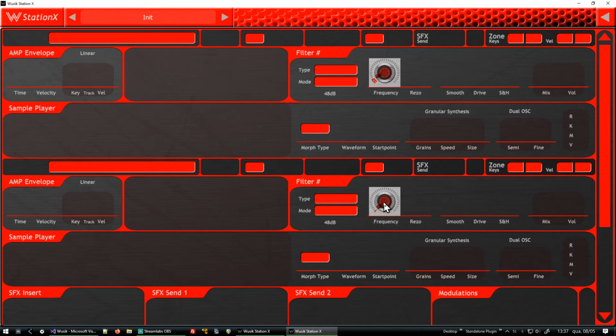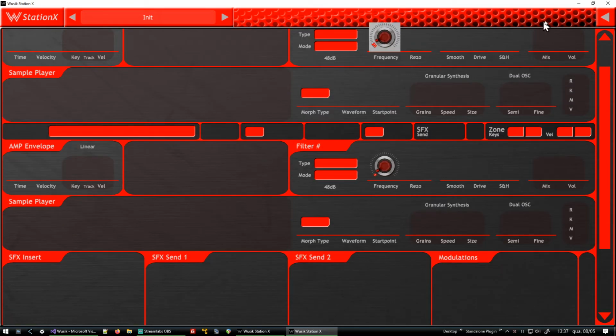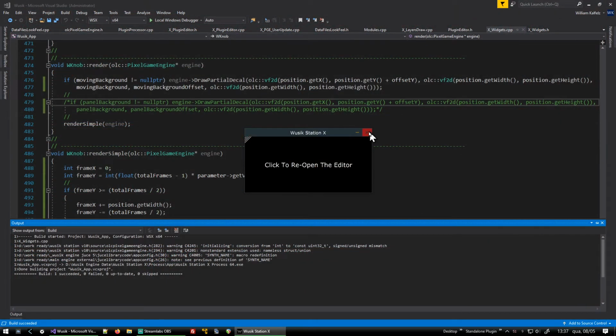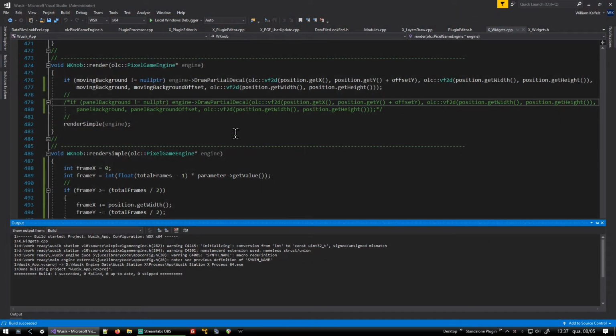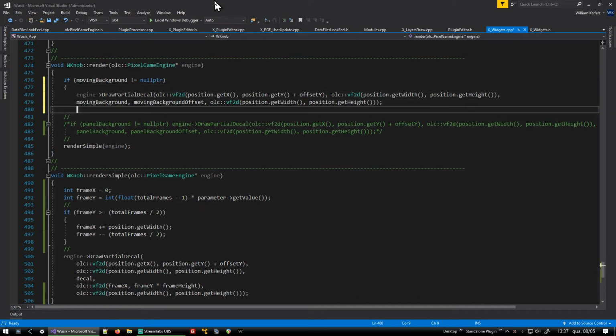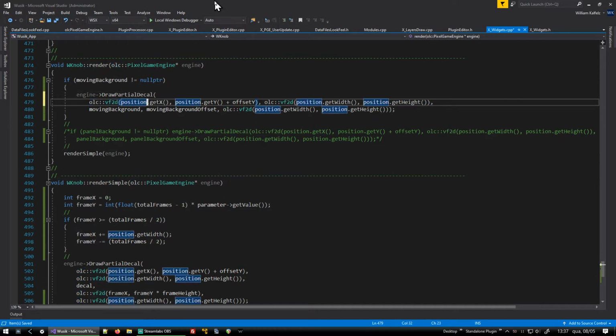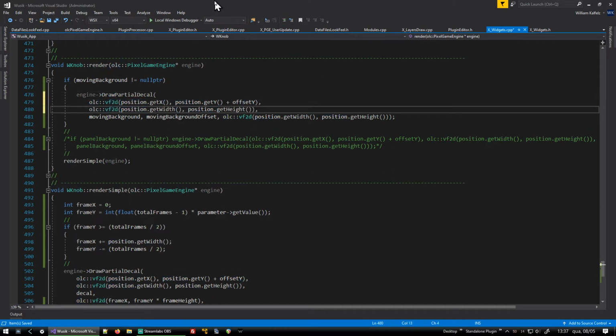Not even drawing. I'm going to make it like this. It's easier for me to read the code. And I'm going to get all the positionings in line here.